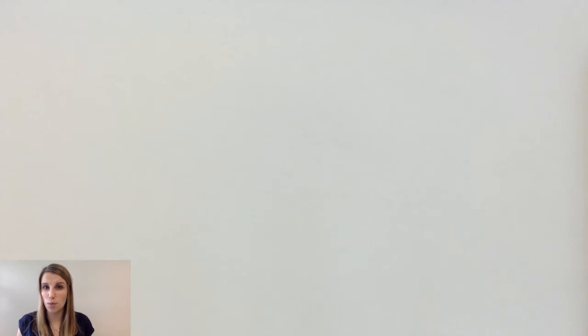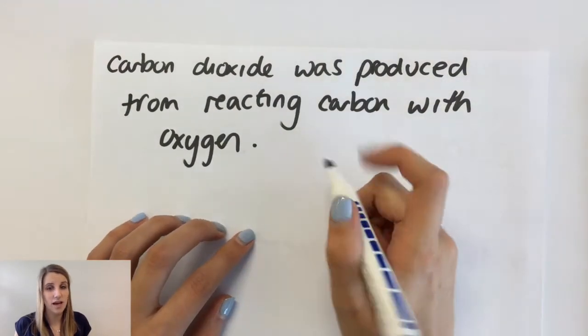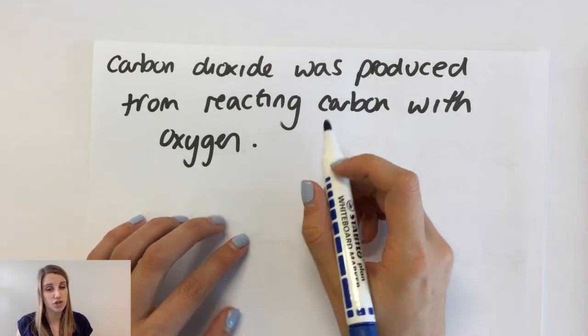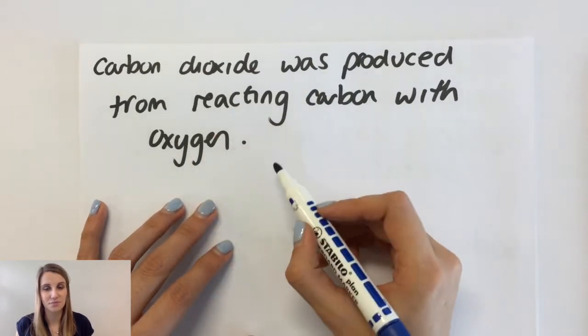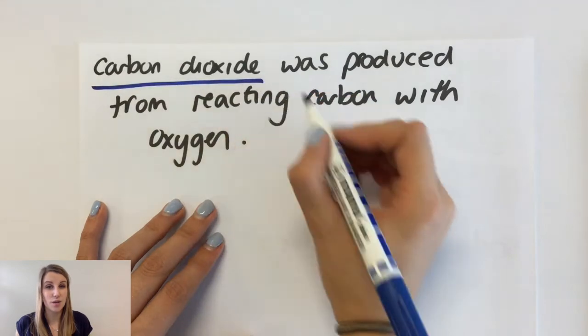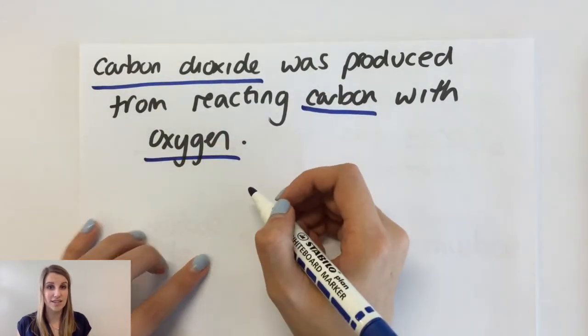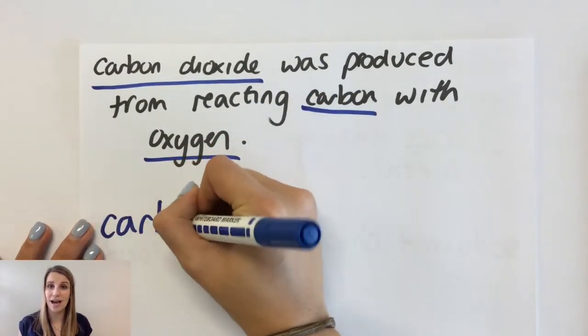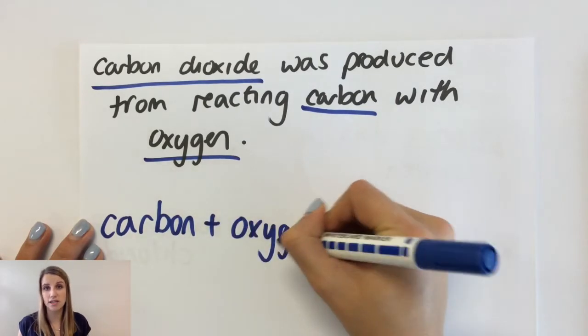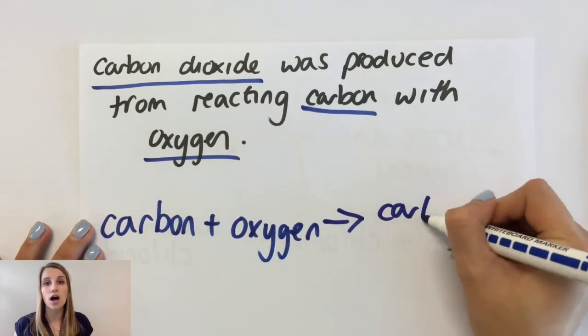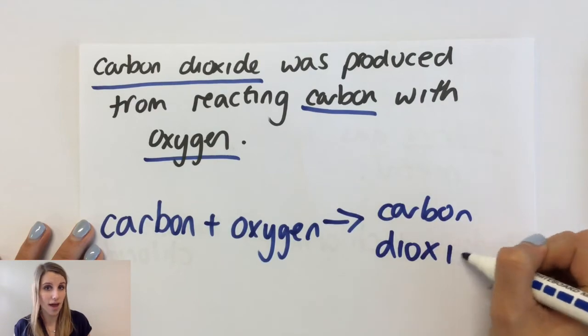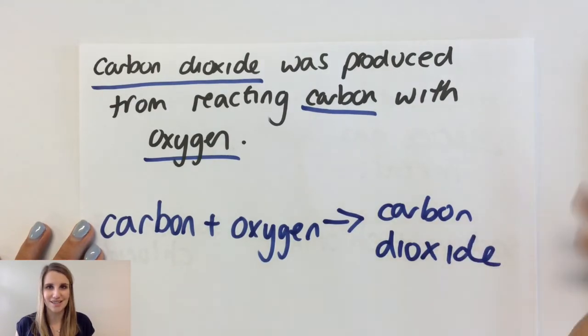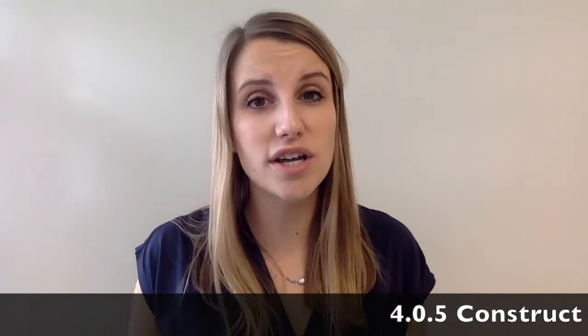The last example we're going to look at today is this one here. Have a pause of the video, just double check that you can do it on your own before I go through it. So here, all that you've got is you've identified, hopefully, that carbon and oxygen are reacting together to make carbon dioxide. Hopefully you put a nice arrow in the middle of that equation. No equal signs going on here today. That's all. That's how to write word equations.